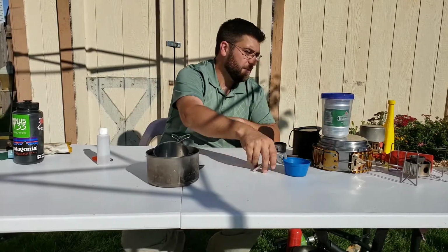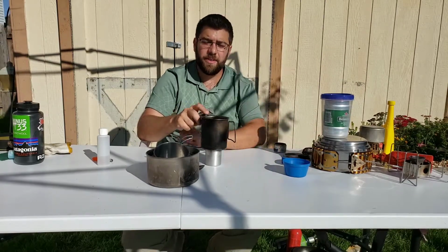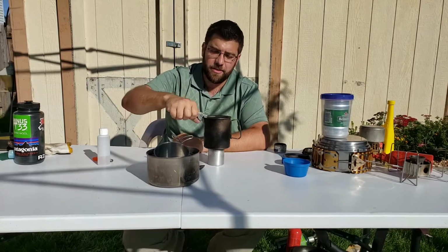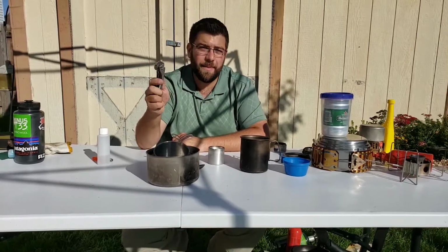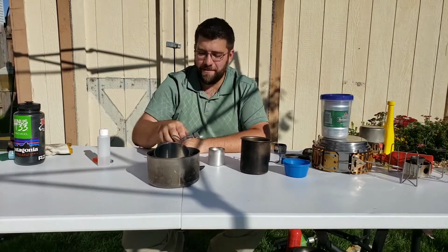Super easy. So if you've got your hot cocoa cooking on your camp stove and maybe the handle gets hot, it's nice to have this in your pocket. Reach over, grab your pot, and you're good to go. Just super convenient. When I'm out with a group, I'll carry 2 of these because things like this, if they get lost, it's really unfortunate.